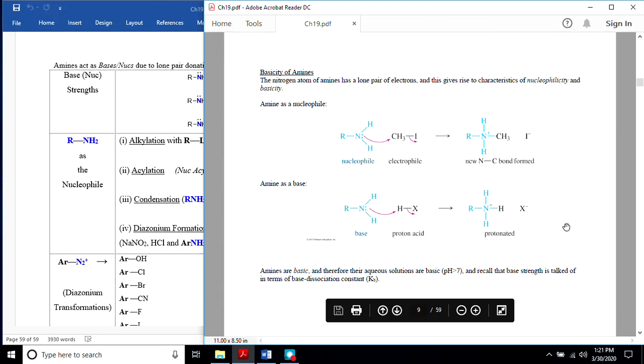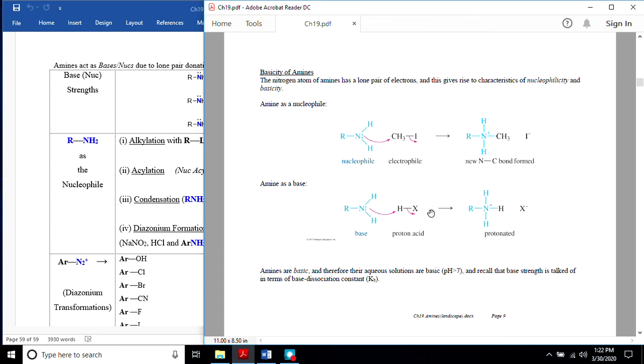Okay, so in this video we're going to talk about reactions of amines. The reactions of amines are basically all the same in that the 2 electrons on the nitrogen are going to be donated. If those 2 electrons are donated to a hydrogen, to a protic hydrogen, we say the amine is functioning as a base. We already talked in our last video today about the factors that influence base strength.